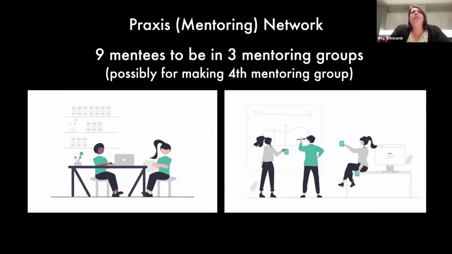Just want to mention again that we have the Praxis Network. So we set up, or in the process, it should be hopefully finished by the end of next week, a mentoring network. So we have 9 mentees that signed up. We have at least 3 mentoring groups that we'll create. And the idea is that you are either early career, you're new to Rubin, and that you're getting linked with people that have more experience with Rubin data products, the Rubin ecosystem that can help you out. And it's not just meant for early career. If you're a newbie to Rubin and you're more senior in your career stage, you can also be part of the Praxis Network.